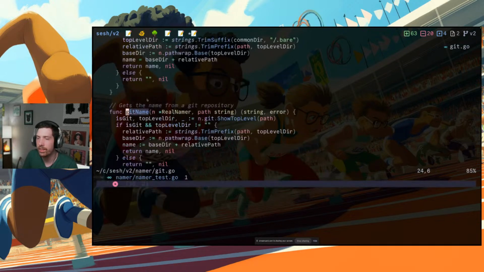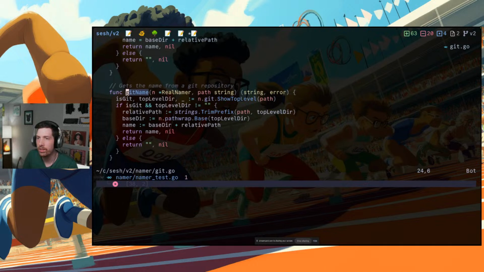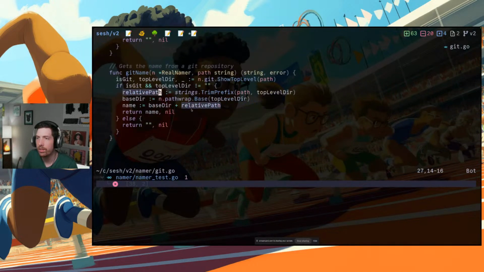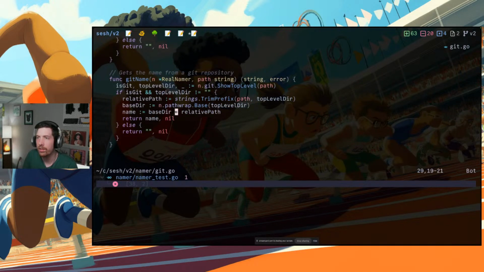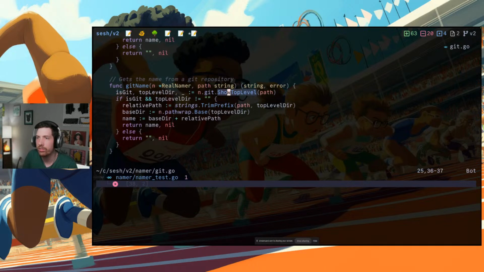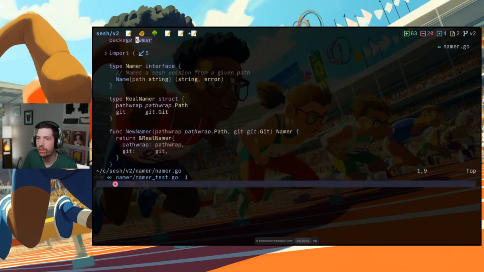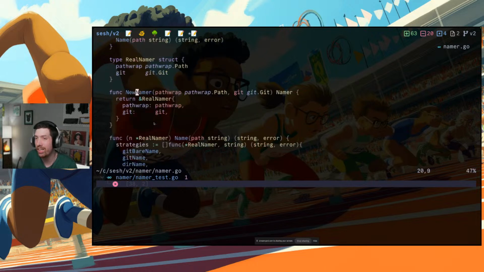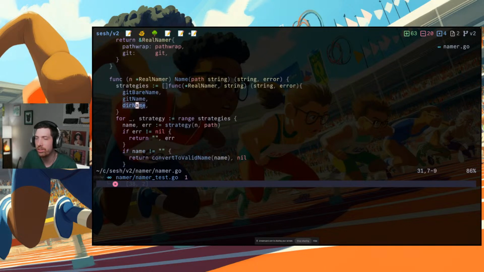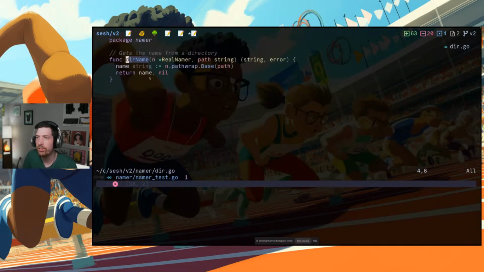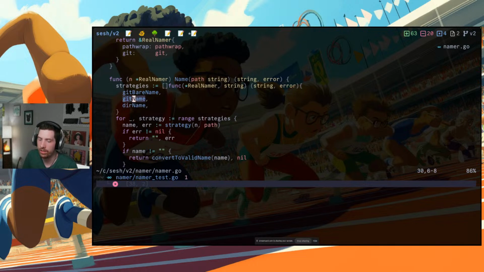And then on the get name, show top level, we swallow this as well. We just ignore it. And then I return null. And then on the dir name, I shouldn't have gotten any errors, but why would it return an empty string? So it never even reaches that, is my guess.